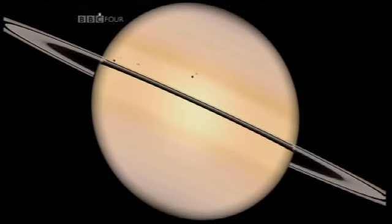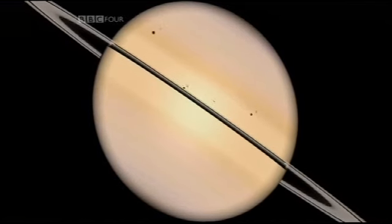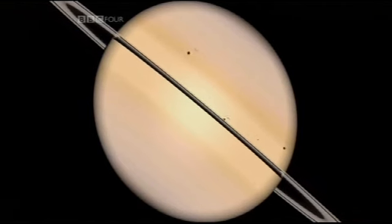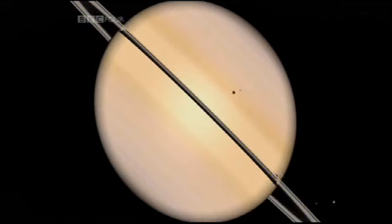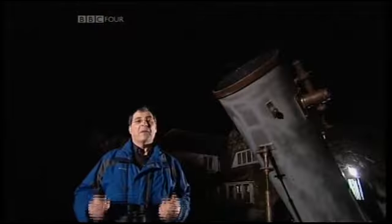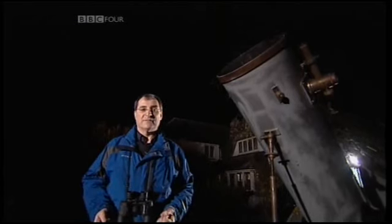Now, I'm quite excited because on the morning of the 13th of March, at about 2:30 in the morning, there's going to be not one, but 4 satellites doing exactly this. Now, if you have a largish telescope, say a 12-inch or greater, and you look at Saturn, you should be able to see these 4 tiny dots of the shadows of these satellites moving across the face of Saturn. You might even be able to see the satellites themselves. But I really hope that the skies are clear at this time and you'll be outside joining me watching this rather amazing event. Well, there's plenty to see.